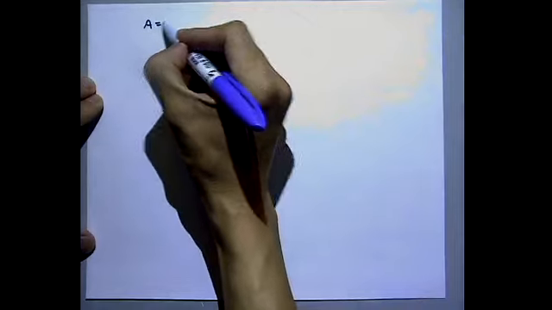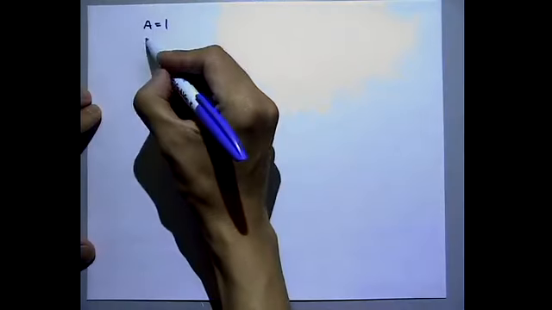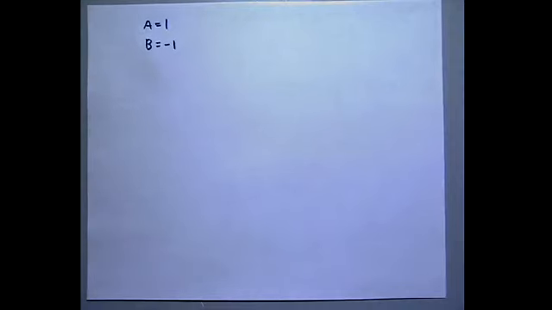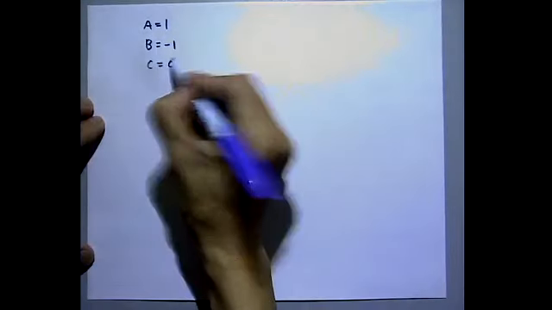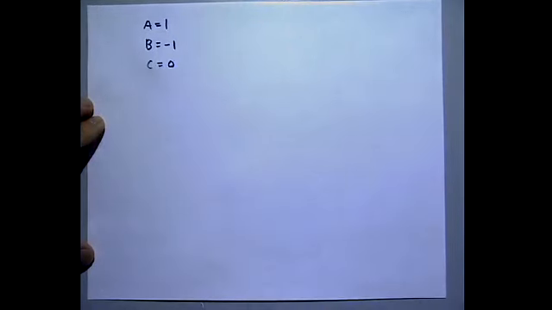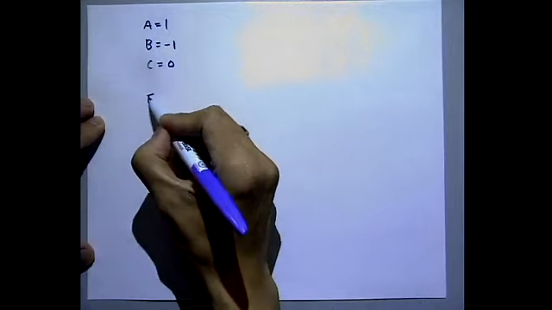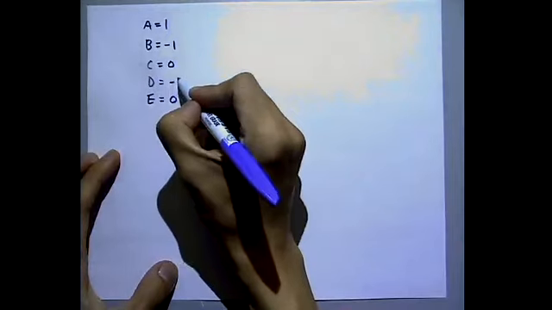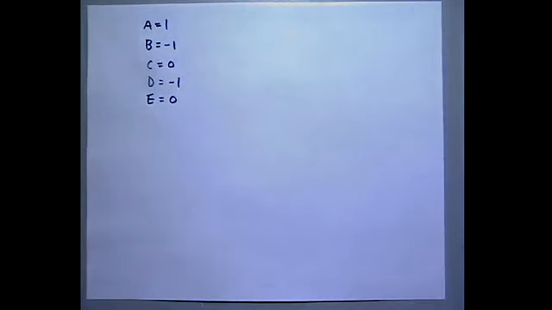So A is equal to 1, that we know. If A is equal to 1, what's B then? Minus 1, right? Because A plus B has to be 0. C is 0. We found that right away. What about E? Good. Now we only have D left to take care of. So what would D be? Minus 1? Yeah. Okay, so all of a sudden, we got 2 zeros. That's pretty good. And then we got a bunch of 1s.